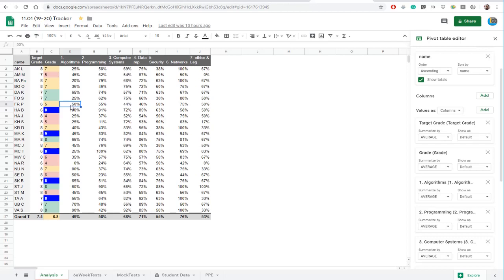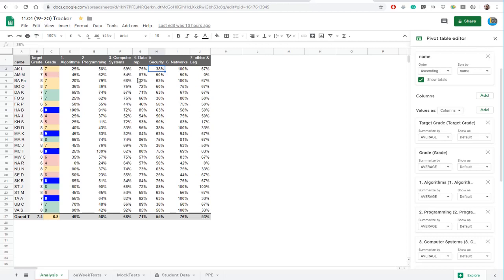He can inform his own planning when it comes to his revision, and he can say, right, I could do better with algorithms, so I could focus more revision on that. Or, for example, there's a student who hasn't achieved very well when it comes to, let's say, security. One student here has achieved 38%. He's fairly good in other topics, so 69% computer systems, 75% data representation. But let's say over 20 tests, or however many we do, if he sees that he's weaker on some topics, then as well as the extra revision I give him, he can focus his own revision, and it can help him inform himself on what topics he needs to focus more on.